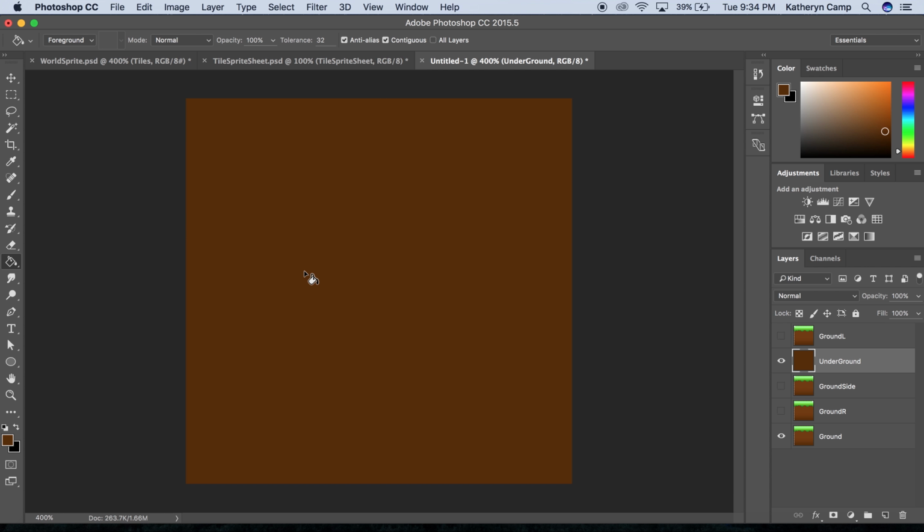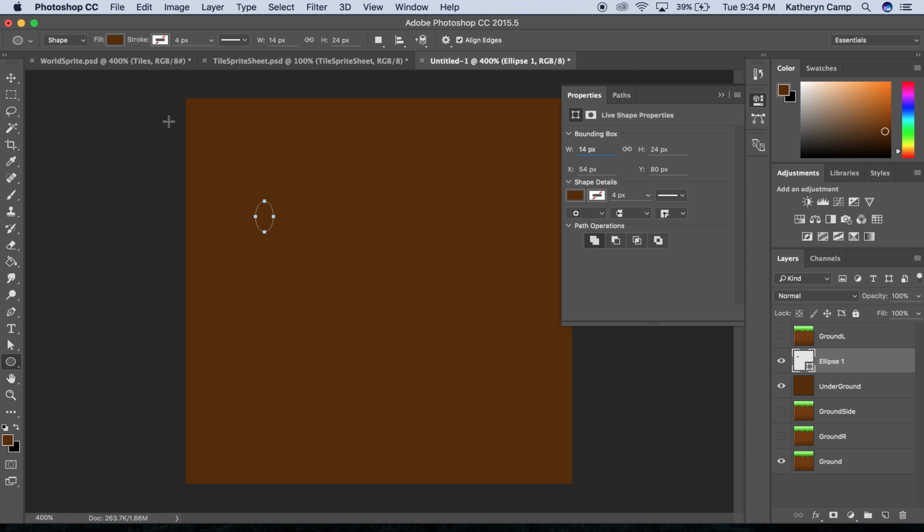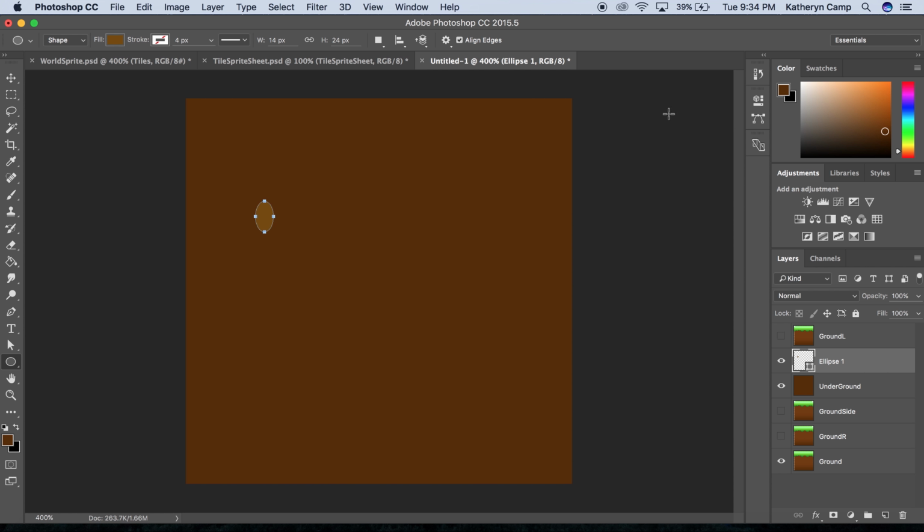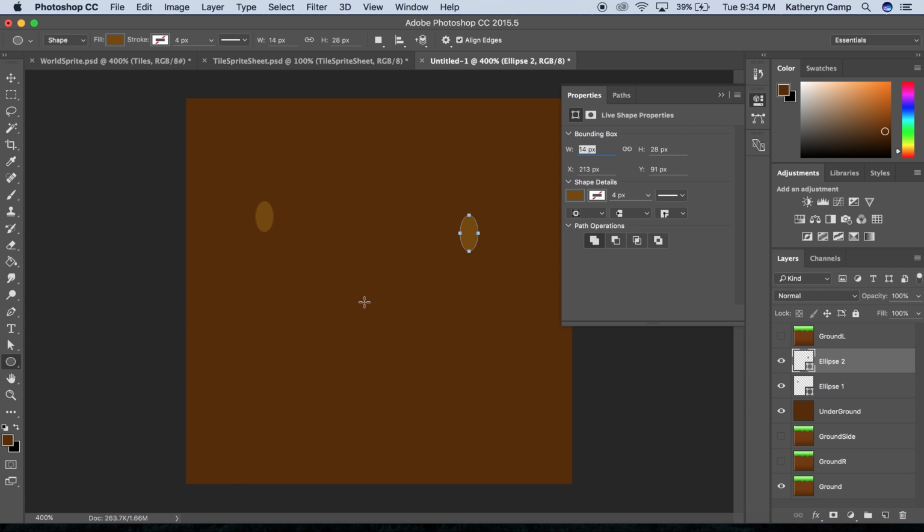So right here, if I feel this looks pretty plain, which it kind of does, I can once again go in and just start adding little bitty rocks or something to give it a little bit more of a textury feel, because it seems a little awkward to not have anything. Now, I'm not going to go in too much into that. Just remember that if you're going to do that, it has to be repeatable this way. We're not going to be doing it up and down.